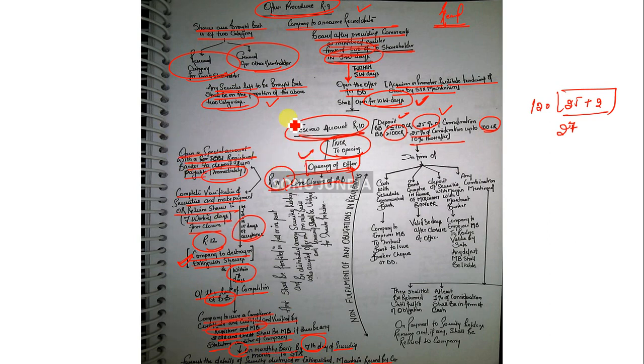So I'll take you once again. आपने escrow account खोला prior to the opening of offer. Once offer is closed, open a special bank account with SEBI registered banker, verify the securities, and verification shall be done within 7 working days from the closure. Within 15 days from acceptance, you have to destroy or extinguish the shares, and within 7 days from the last completion of buyback, you're required to issue a compliance certificate. And apart from that, on monthly basis, 7th day of the succeeding month, you have to give the details of what all the shares have been extinguished, destroyed, or maintained. The record has to be maintained by the company.